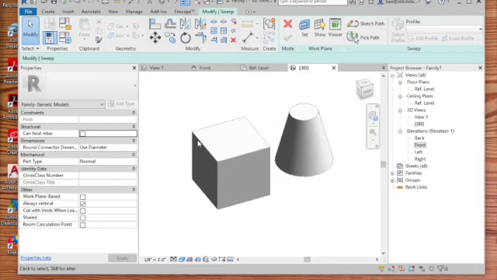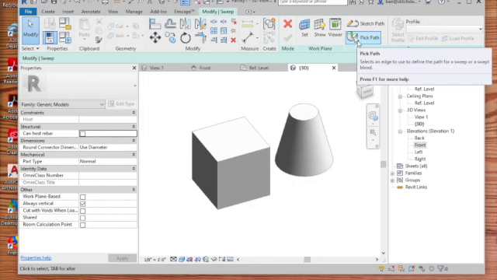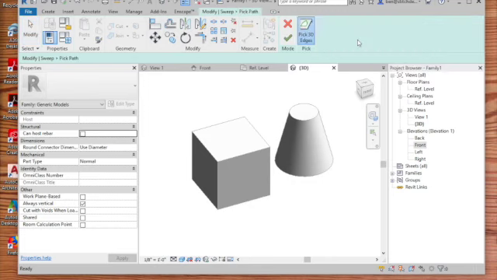So on this cube, we're going to remove part of the top edge in one move. We're going to select Pick Path. This allows us to pick edges that we want to create as our path in a 3D view. Let's hover over the top line on that top plane of the cube.